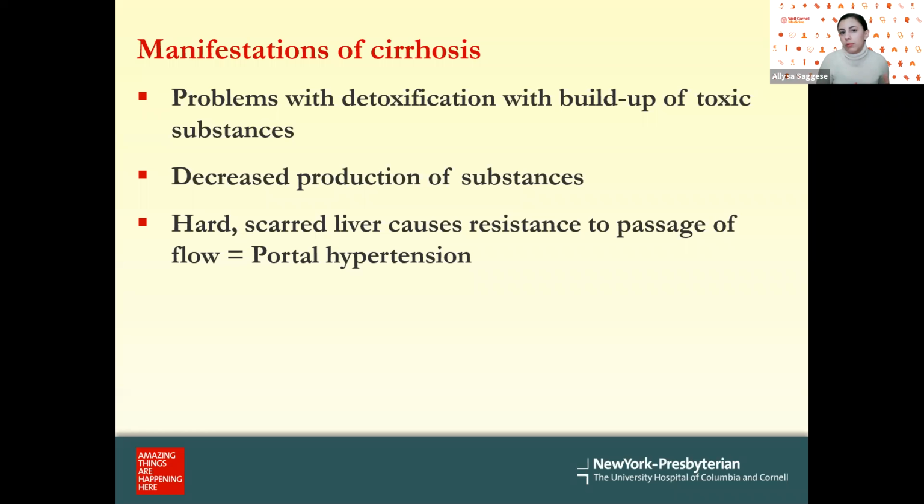And because the liver has these hard parts, and a lot of it, the blood, like I said before, all the blood in the body pretty much has to go through the liver at some point. It causes a buildup of pressure. So it cannot go through it so well and so easily. And then we get something called portal hypertension, because there's high blood pressure right at the liver because it's having a hard time getting through.